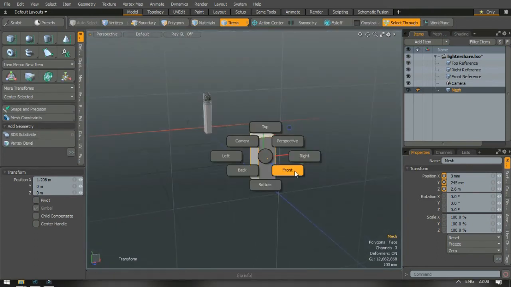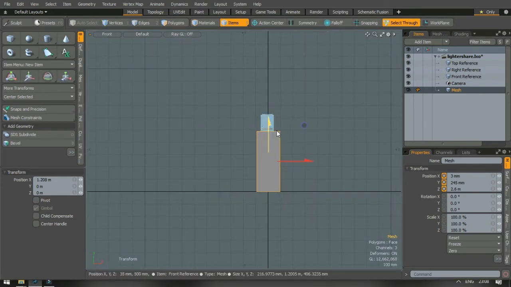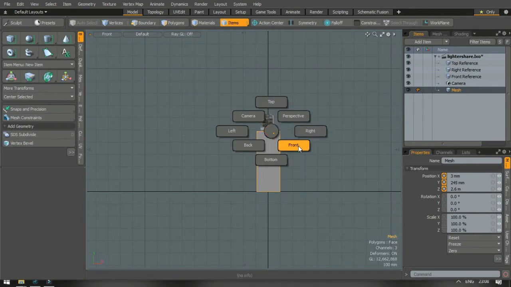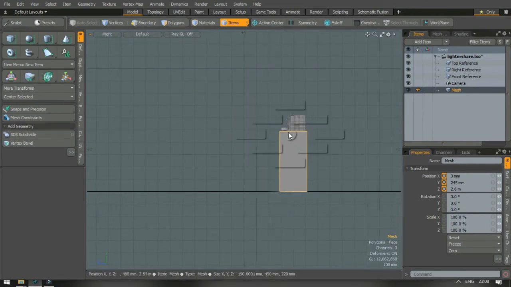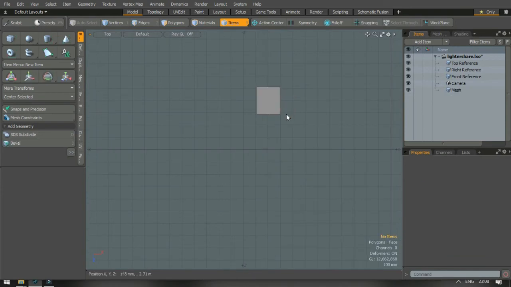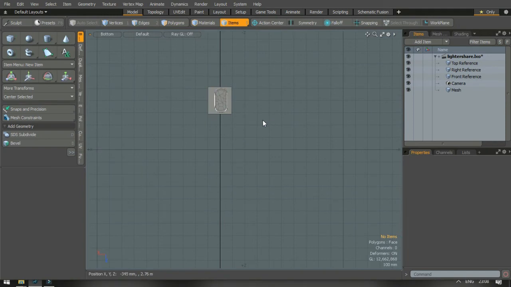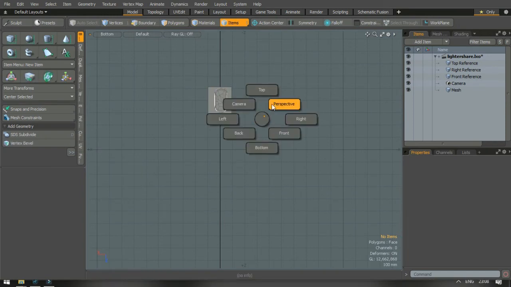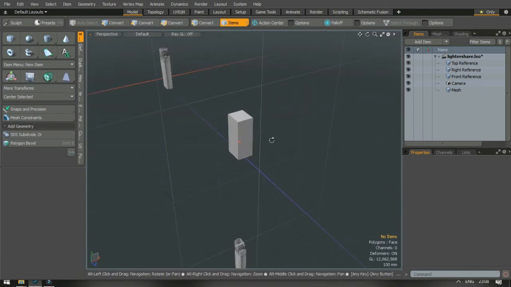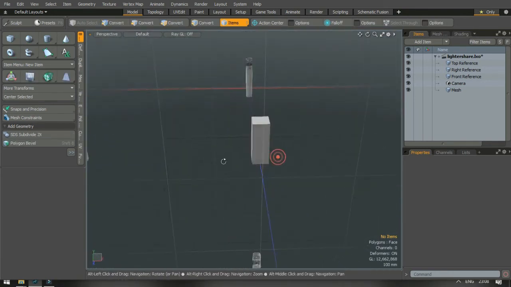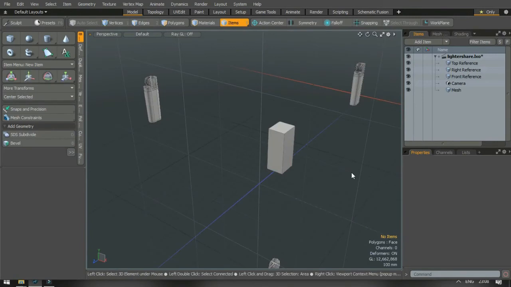So now if I look at the front, I have that back one as a perspective. When I look at the right side, I have that one as a perspective. And from the top, this is above it now. So let's go to the bottom actually. There I can see it. We'll be changing the surface shader to transparent to help us throughout this thing. But we have this set up now, and we can start modeling.